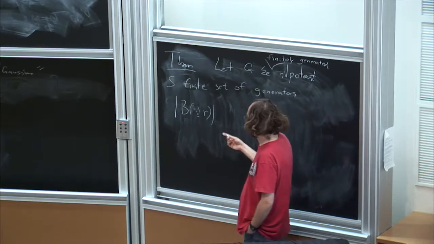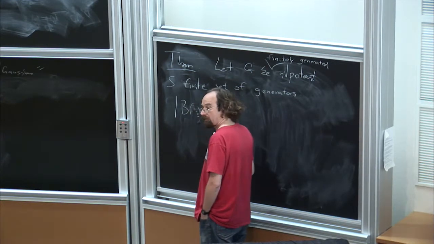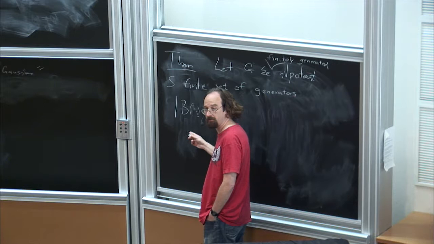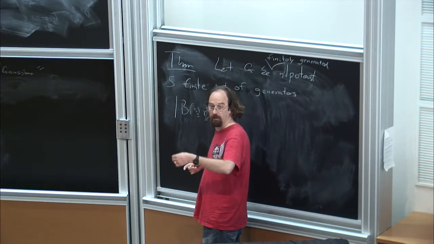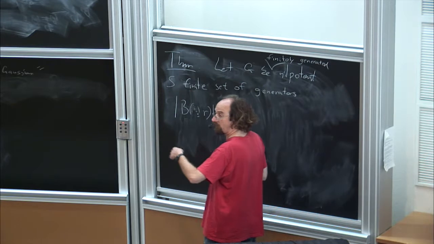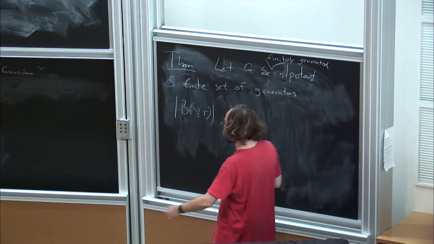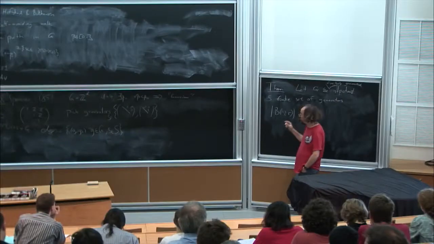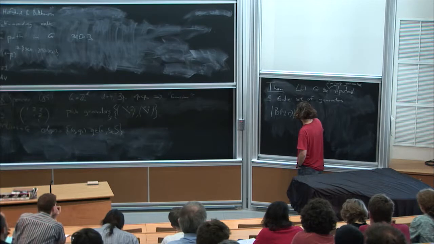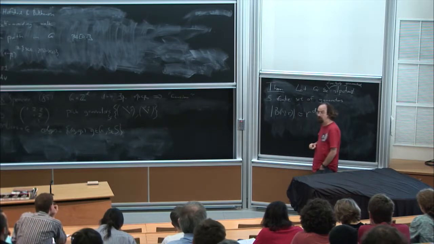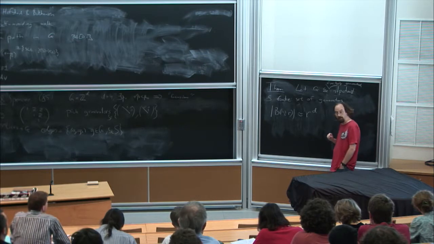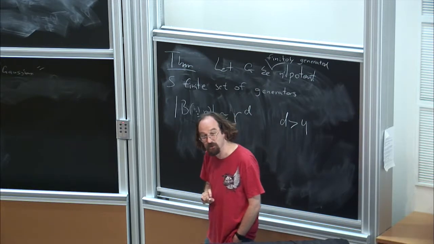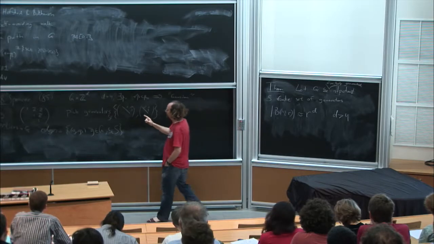Okay? The ball of radius R: it's all the elements, or all the matrices if you want, all the elements of the group that you can get by no more than R generators. Group guys would call it the word distance, but we can just call it the graph distance. And I ask how many elements are in the ball. It's known that in nilpotent groups, this is up to constant R to some power, which is an integer number, and assume this number is bigger than 4, which is the only assumption that doesn't hold for this group.